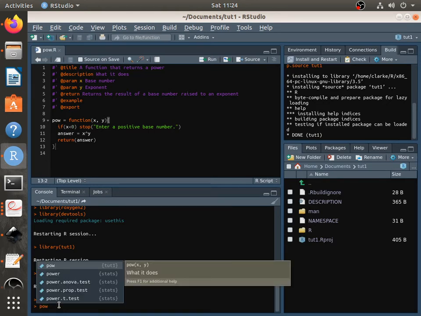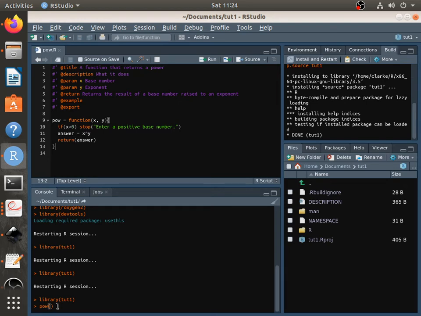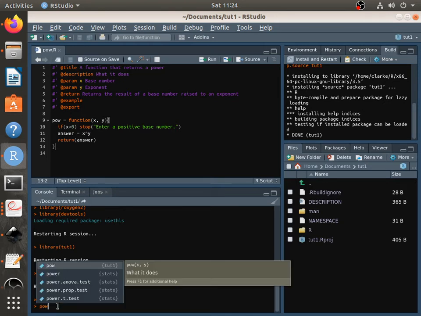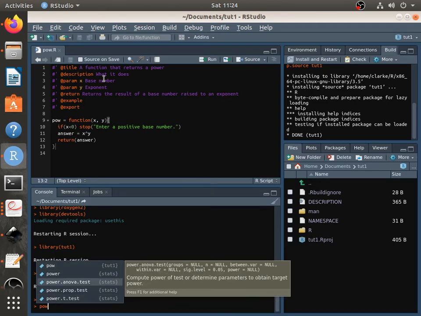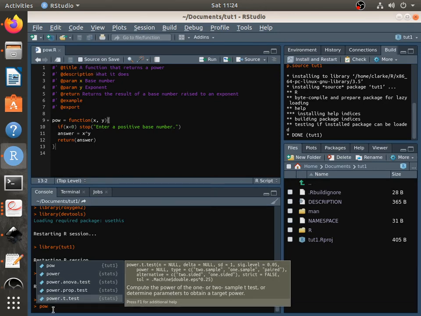You can see it comes up as an option here, and you'll see that in the description of this function, it started telling you what it does. It's reading that in from the preamble, from your description here. So yeah, just to show you that you need to give a lot of information.